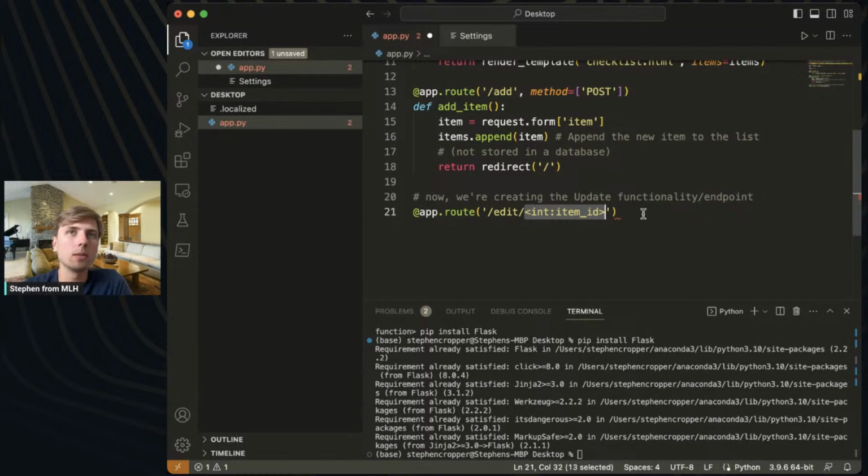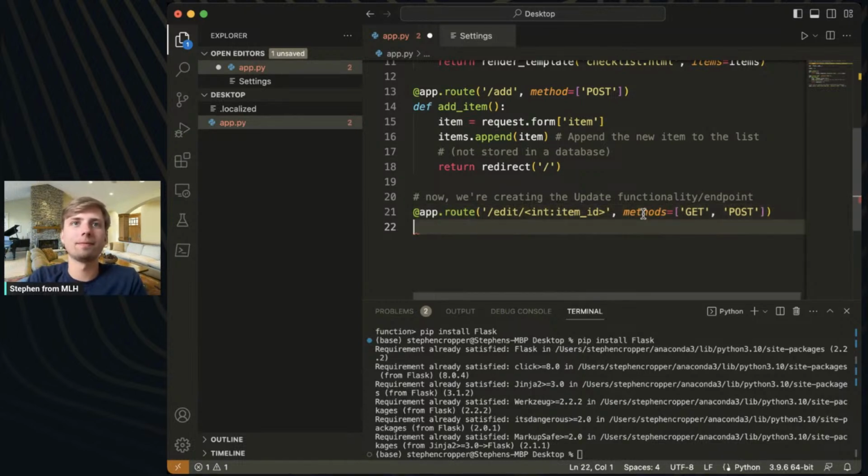And the item IDs will just be basically 1, 2, 3, 4, whatever we create first in our checklist. For this update feature, we're actually going to use two methods. We're going to use get and post, because we want to be able to retrieve an item and also potentially update it. Not always update it, but just potentially.